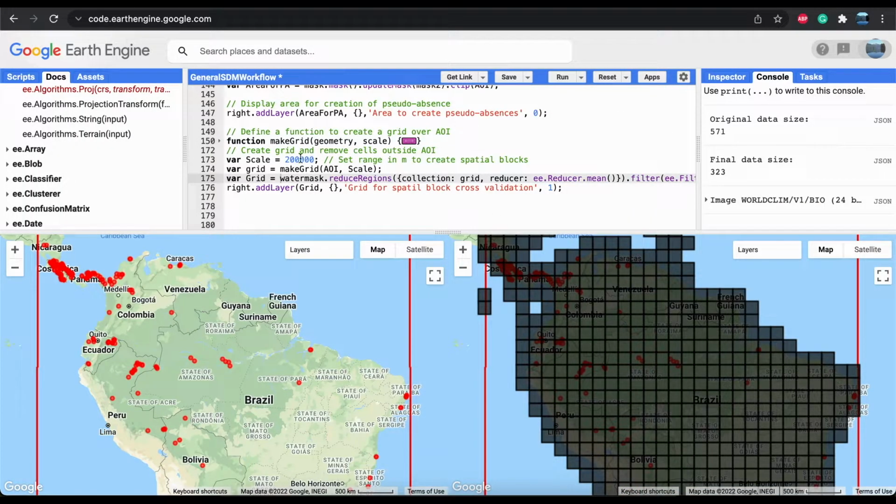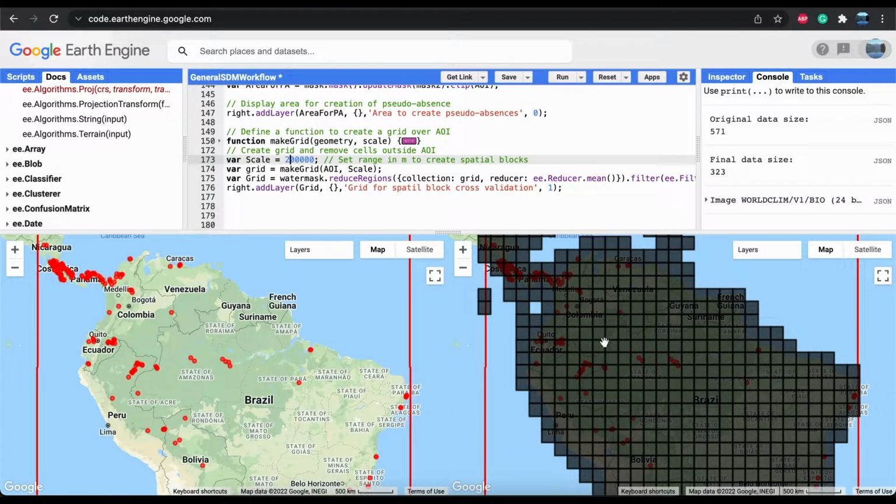It's also important not to define a really small block, because then the blocks are not actually splitting the presence data by space, like they are far apart.